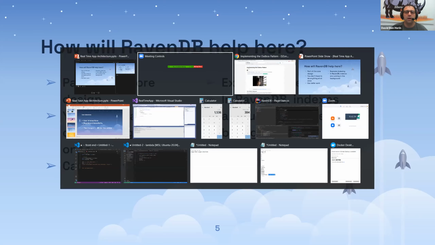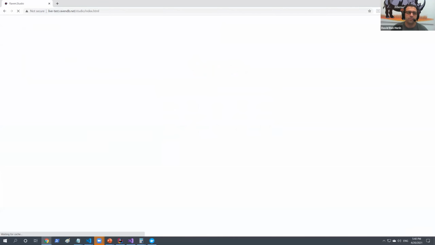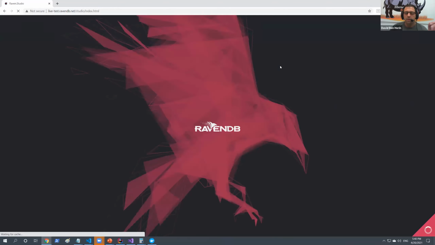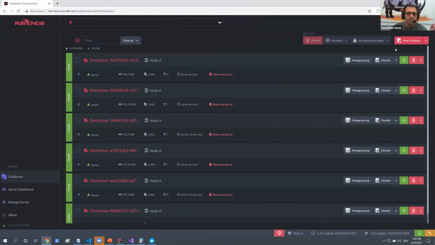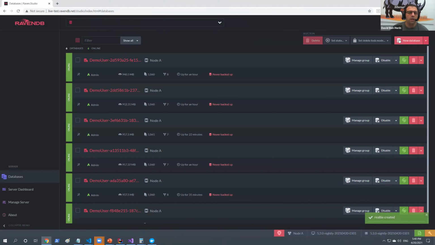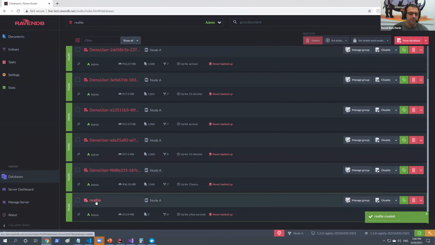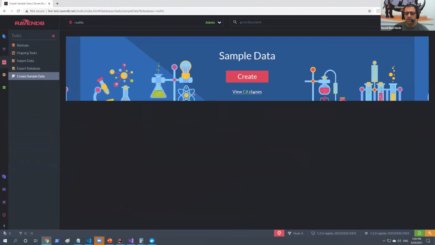And you know what? We can actually see it here. This is the public instance of RavenDB. It's available for everyone. Now I'm going to go here and create some sample data.